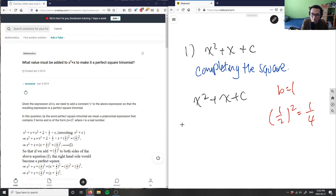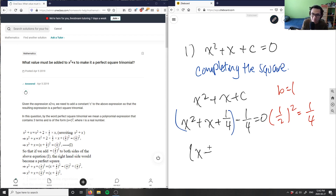So in order for us to complete the square here, I would have to put x squared plus x plus one over four minus one over four. In order for us to do that, we would get our perfect square trinomial. Assuming that this equals zero, this guy here — I'm going to do this in blue — this would be my perfect square trinomial. And this gives us simply just x plus one half, squared minus one fourth equals zero. This here is my perfect square trinomial for us to add to get vertex form.